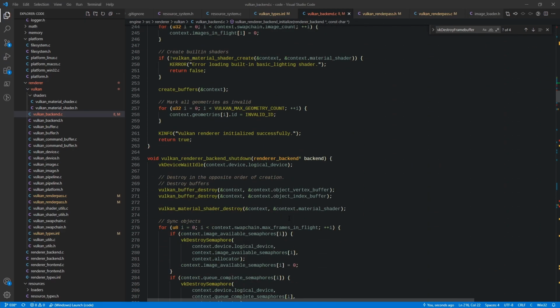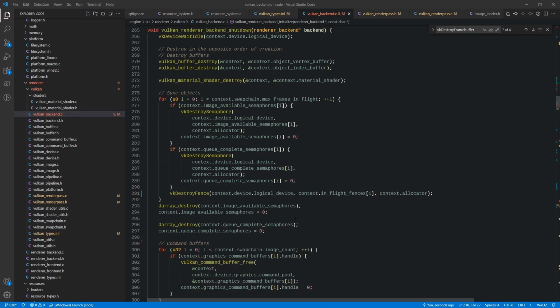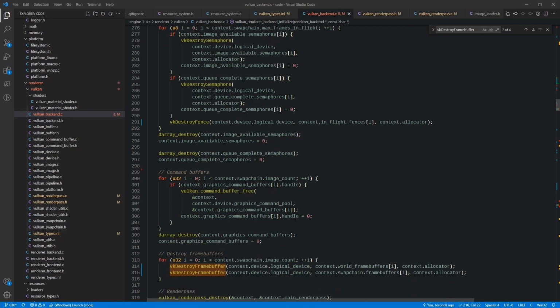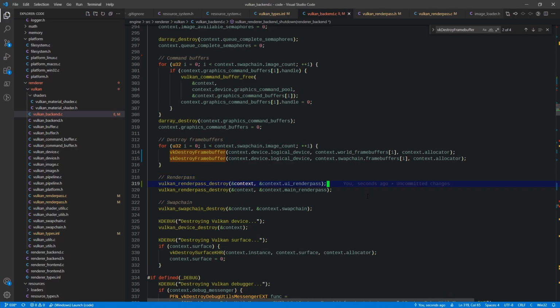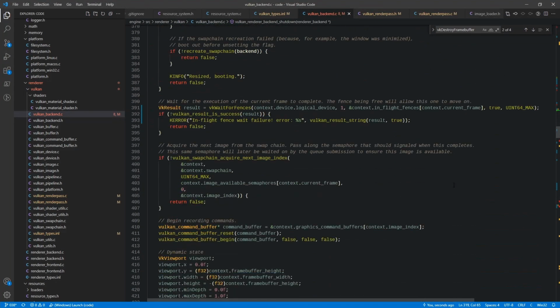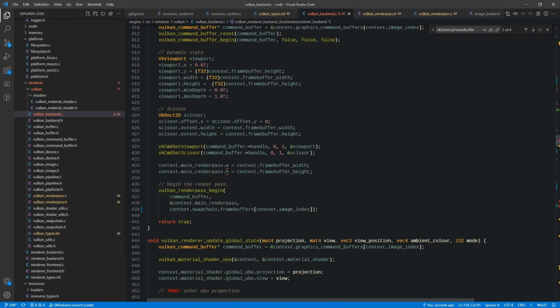So obviously we're creating a new render pass. That means we need to go ahead and destroy a render pass as well. So right here above our Vulkan render pass destroy for main render pass, we're going to do the same with the UI render pass. Alright, and if we go down here a little bit, we've got a couple of errors here. We have our main render pass W and H. Those no longer exist.